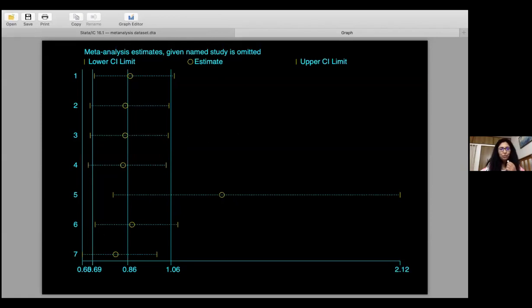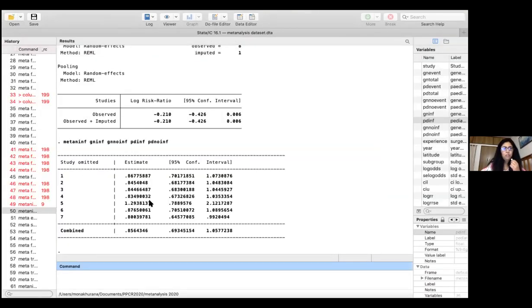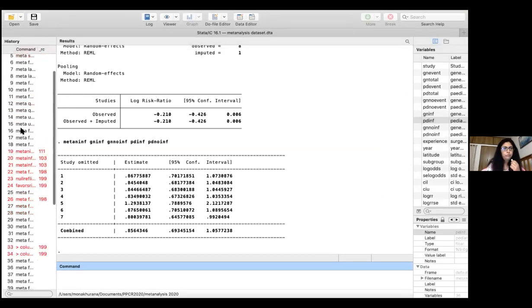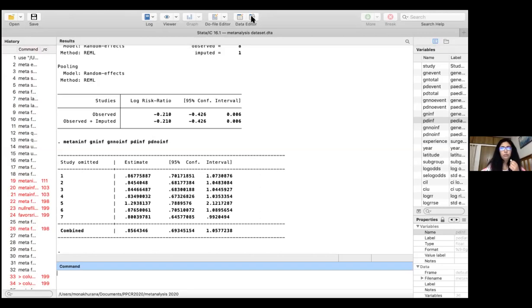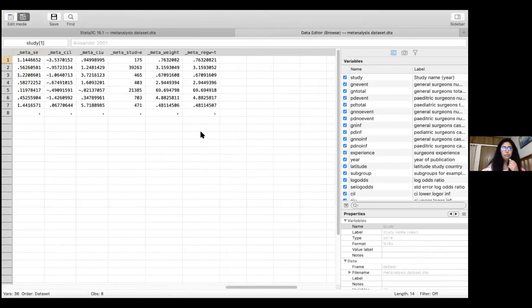And if you see, obviously you would exclude the study. This is probably number 5, right? Are you doing the exercise along with me and with data? Anybody wants to share their screen and show? And also you get a summary here. Did anyone try it? Anybody wants to share?